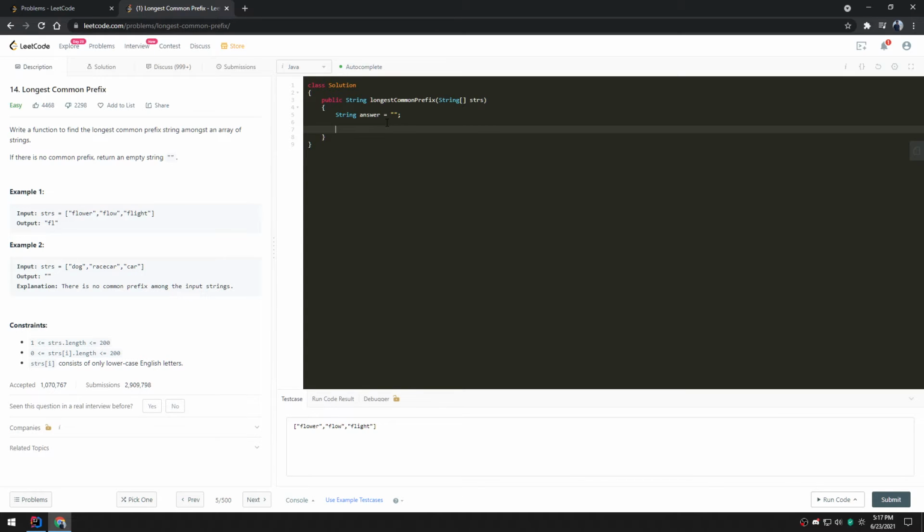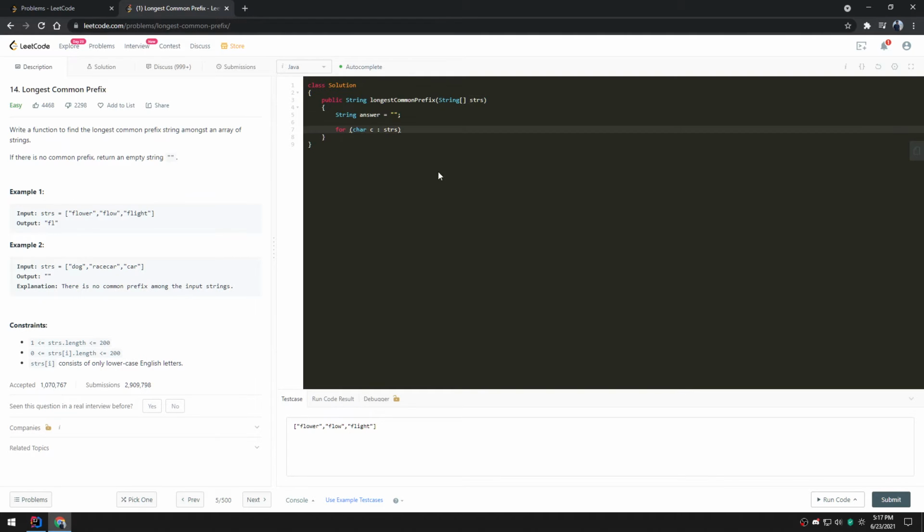Now we need to be checking every single character, right? So we are given a list of words, but inside of each of those words, we need to also go inside of each of those characters. So to get through every single character, we'll do a for each on the character. So for every character c inside of strs, for example, we can't actually go through this right now as is, because this is an array of strings.